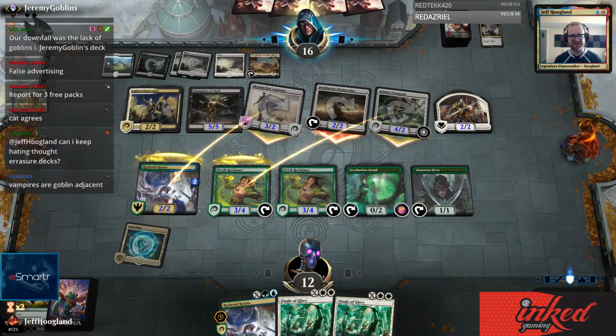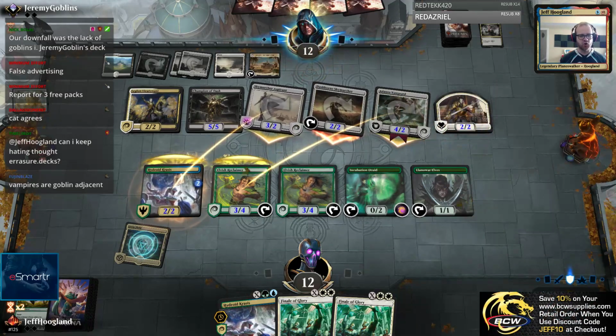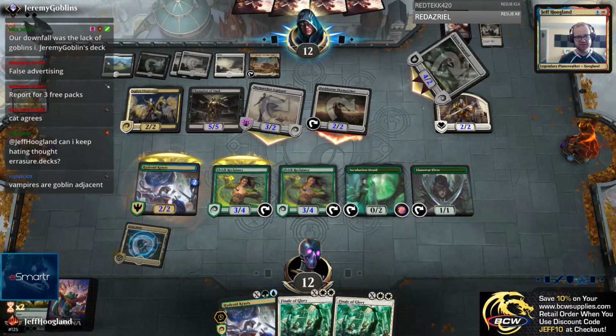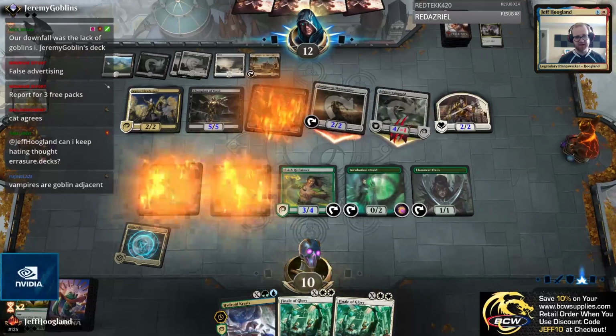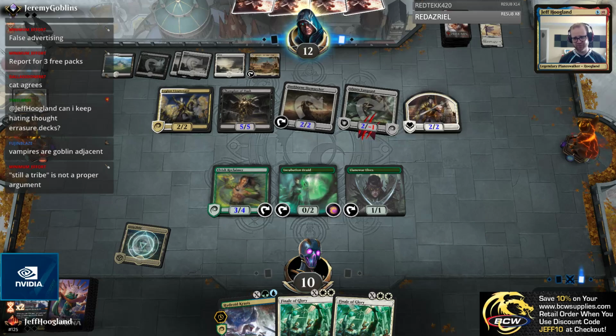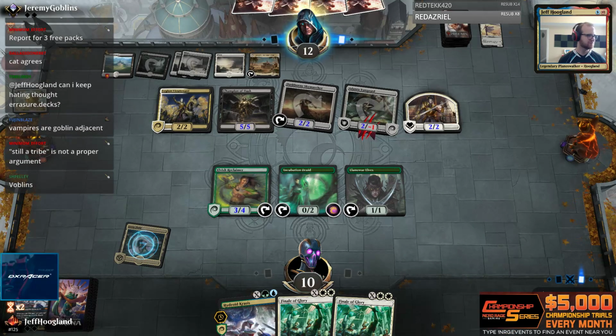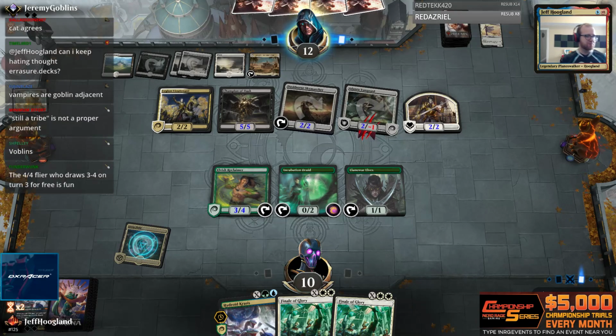Vampires are goblin adjacent. I don't believe you. Alright, so we're hoping to draw an untapped land next turn so we can play Hydroid Krasis for 4. And even then, we're probably still going to be in a little bit of trouble. I mean, goblins could be vampires, right?